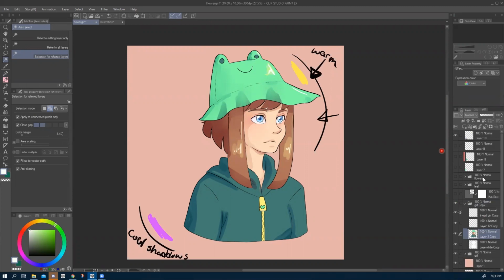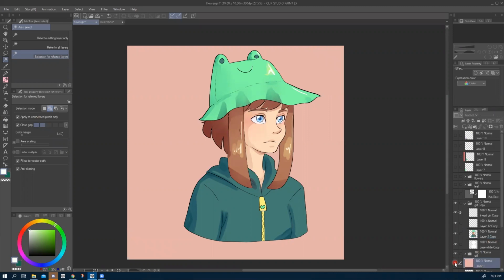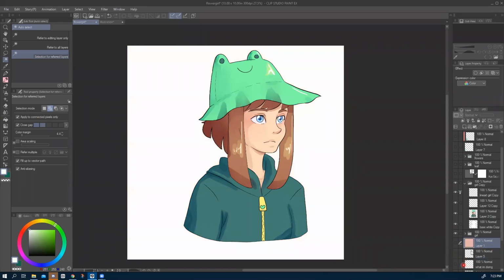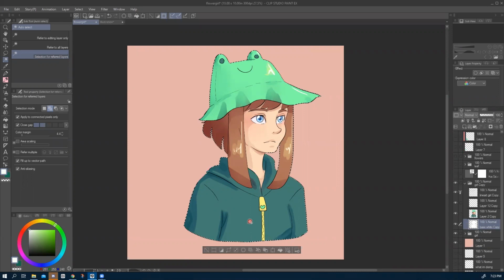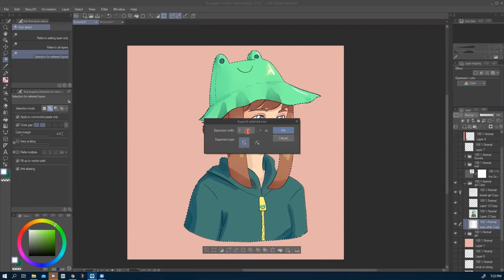Okay, so you've got your finished thing, and let's say you want to make it transparent. Oh wait, hold on. Before we do that, I'm going to hit W and hit expand selected area and do 15 and hit OK.